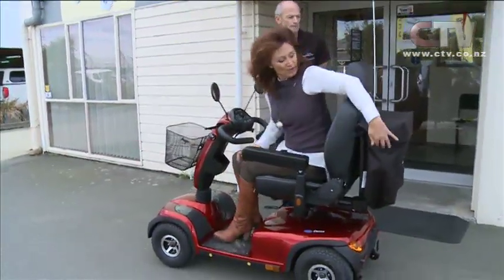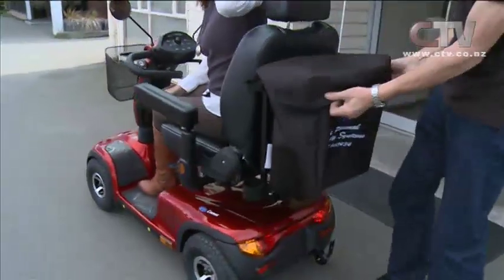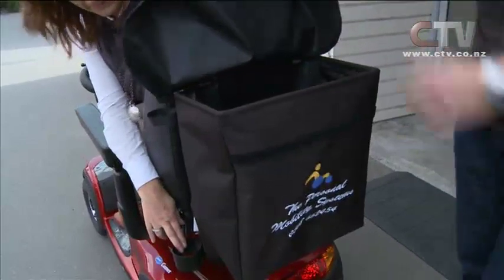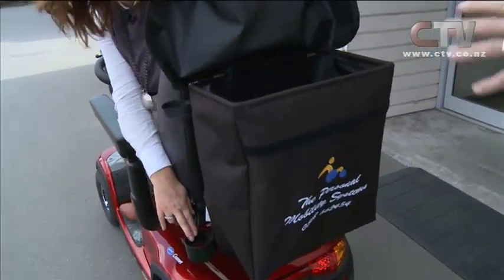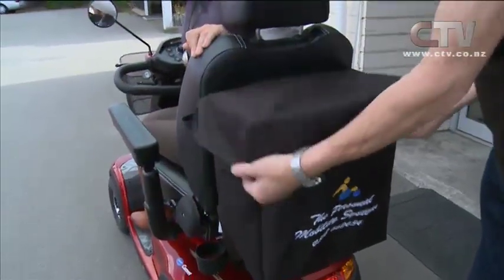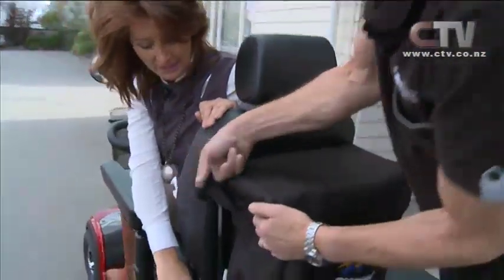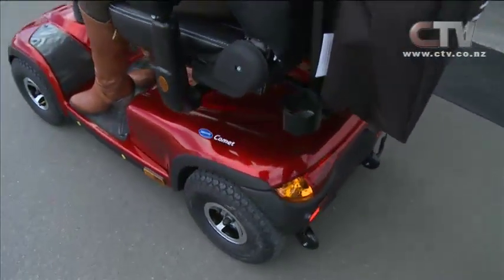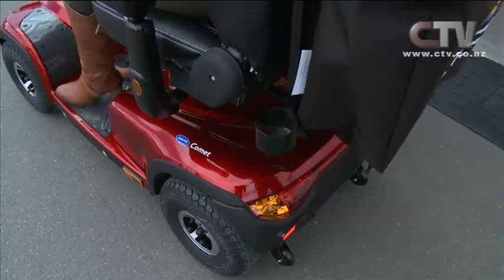And you've also got this really decent sized carry. It's weatherproof, on the back here. Yeah, and it holds a good amount. And like I say, if you want to chuck your bread or your paper in there, and then just carry on from the shop, that's fine. And what's this one here for? That's a stick holder. Cane goes in here. I was going to say, I didn't think it was for my coffee. We can do that too, Jude.